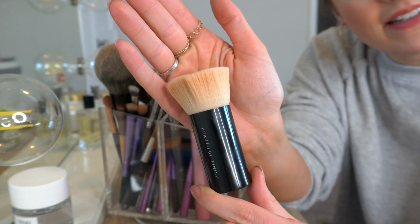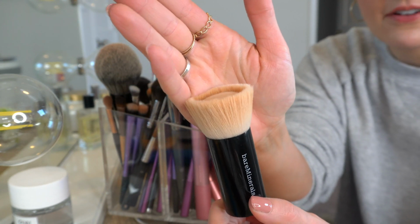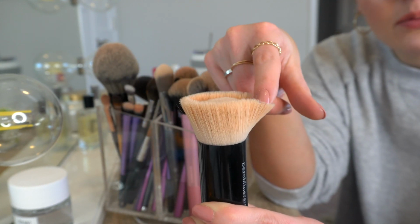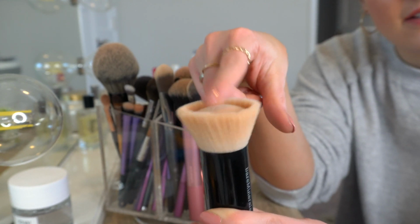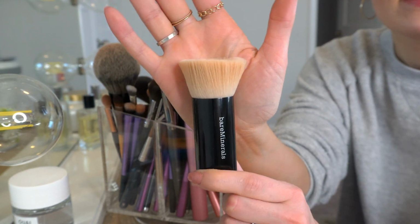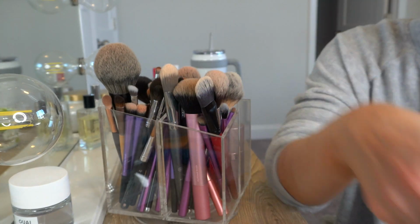Next is this. This is actually from Bareminerals. It's the Beautiful Finish brush. So this brush they actually made to go with the original powder foundation, and I do not like this brush. As you can see here, it's longer around the edges. The bristles are longer, and then there's like a divot in the middle here that's really dense and then fluffier on the outside edge. I cannot get good coverage with this brush. I don't know what it is, but this I do not like. Every time I use it, I don't like the way it applies my Bareminerals. I love the Lima Pure brush for that, so sadly I'm gonna get rid of this one.